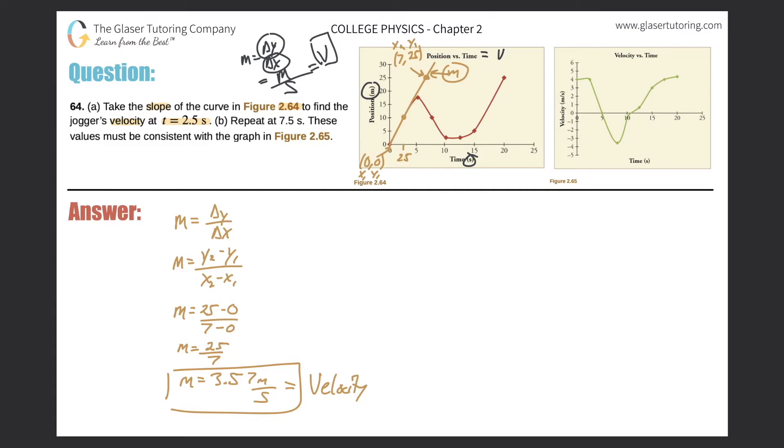Now let's take a look on the right hand side, the next graph figure. So letter B. So I'm skipping, I'm reading letter B but not reading it to you guys. So it now says letter B, repeat this for 7.5 seconds. So now I have to go onto the same graph, find my value of 7.5 seconds. So it looks like here, I'm going to have to do the same thing.